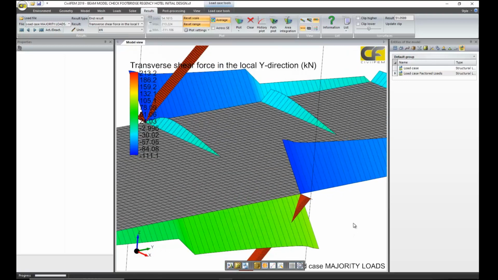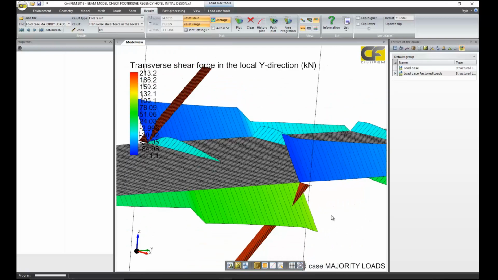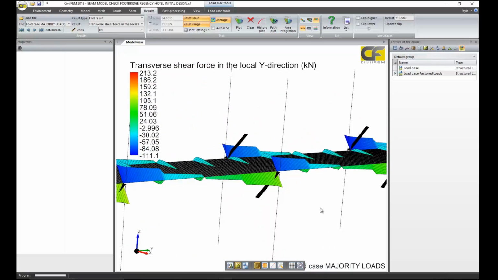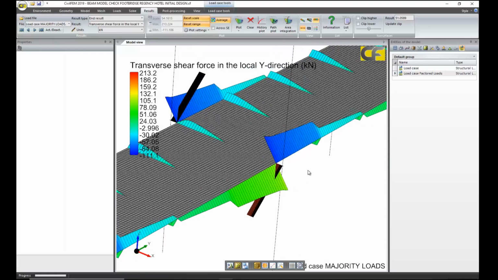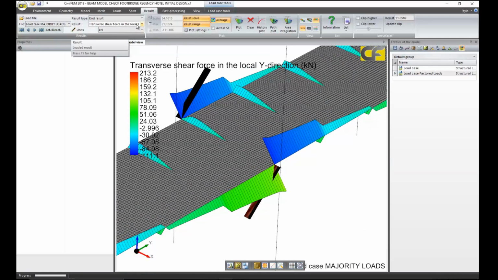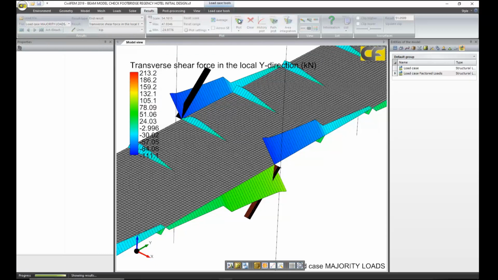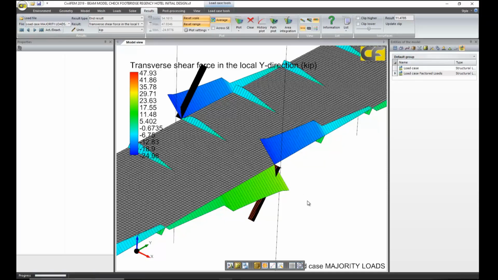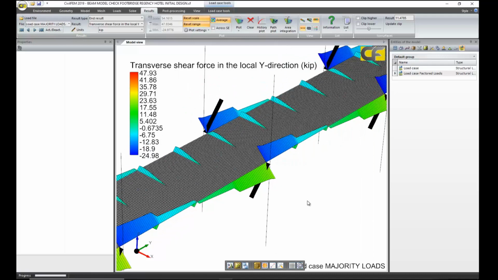Okay, we can see, using also kilonewtons, in the transfer system we have about 213 kilonewtons of shear force. The shear force we see is concentrated in this part. So we can see we have a big shear force due to this design in those points. Then next steps, we have forces and moments.